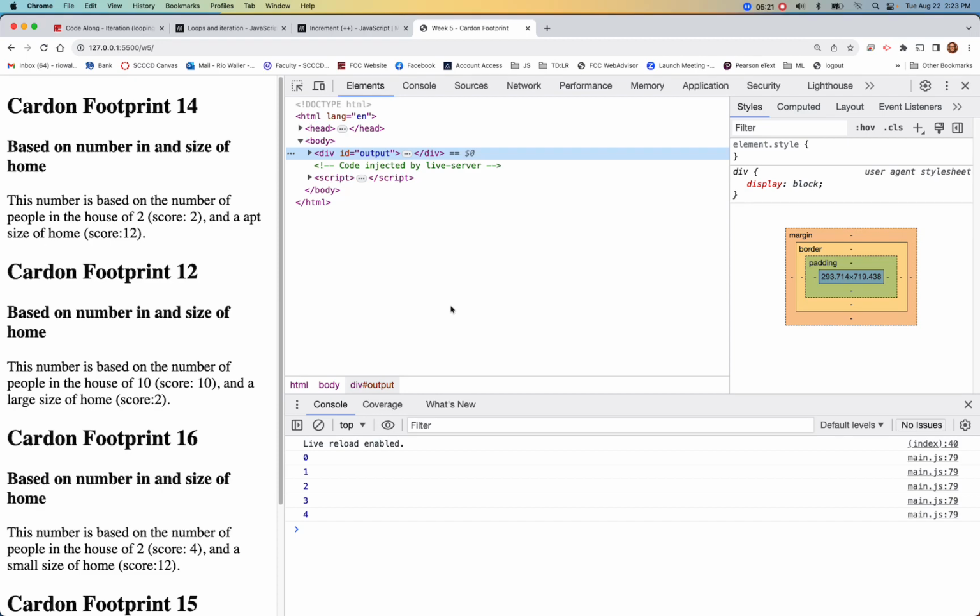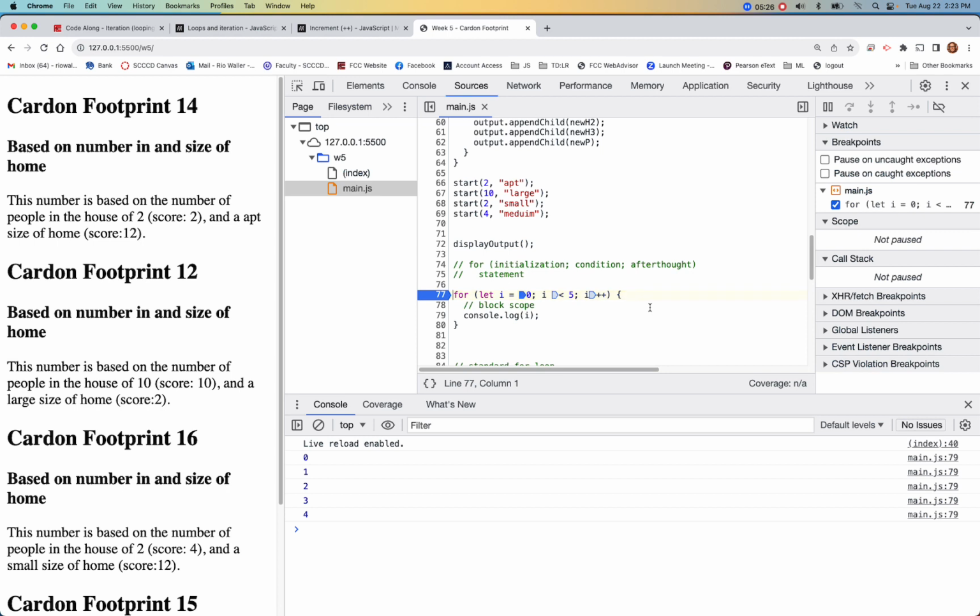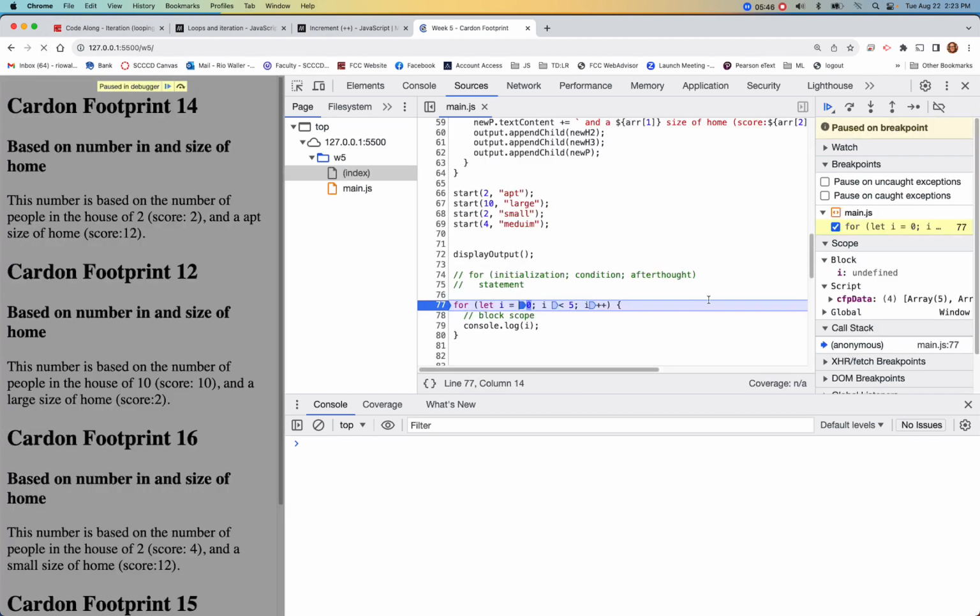That's why that's happening. So let's go to sources, go to main, and set a breakpoint right on this line, because I want to show you how to walk through each line. Now in this case, the semicolons represent an expression. So in between these open and closed parentheses, there's actually 3 lines of JavaScript. The way you can see this is you refresh, you hit step. Now what it did here, and I should have shown you this before, is it executed, so it set i equal to 0. And now it evaluated: is i less than or equal to 5?